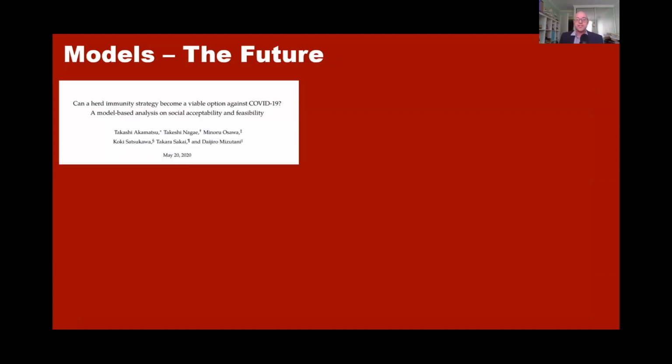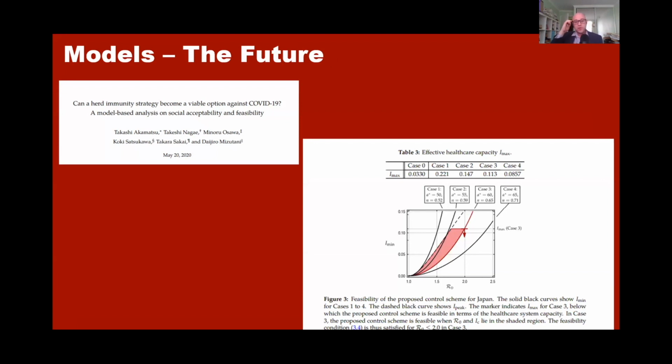In the last couple of minutes, I just have a couple of examples of models that are looking to the future, that inform what we're thinking about now. This, I think, was a really good paper that looked at whether herd immunity might be acceptable in Japan. And here, again, I think the take home was not specific numbers. I know I'm banging on about it, but I feel like it's really important. They showed that, barring COVID-19 being substantially less fatal than we know it is, or than it's likely to be, and barring the spread being much less broad than we think it will be, it's unlikely that herd immunity would be acceptable in Japan in the future.